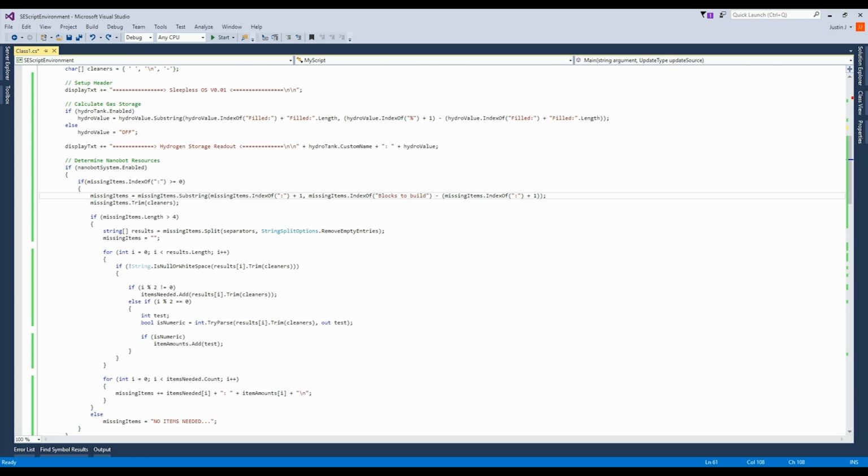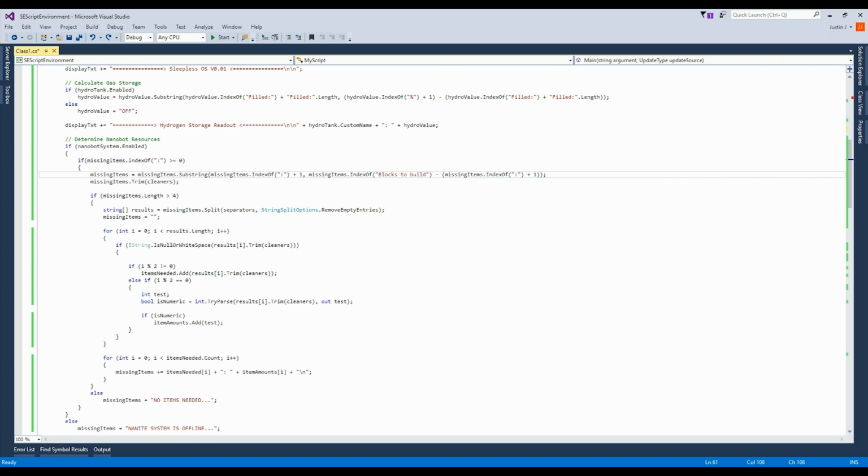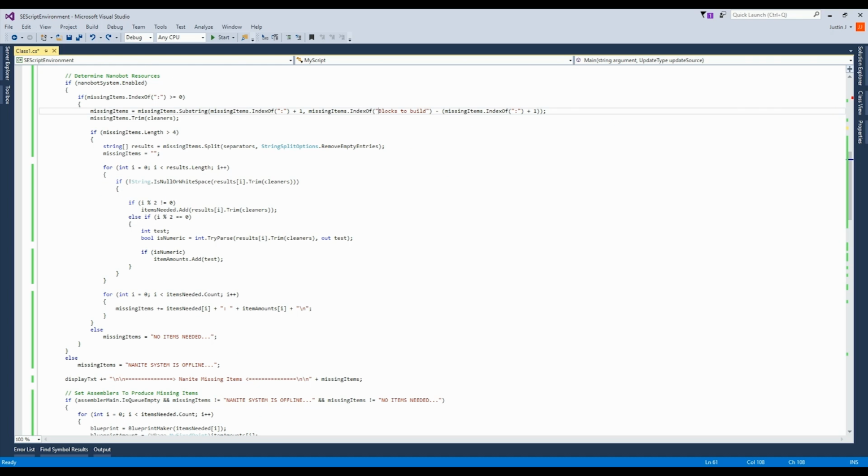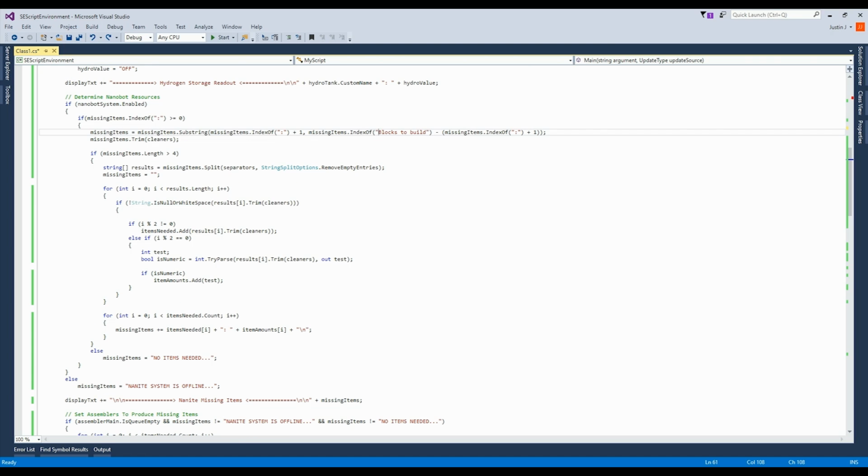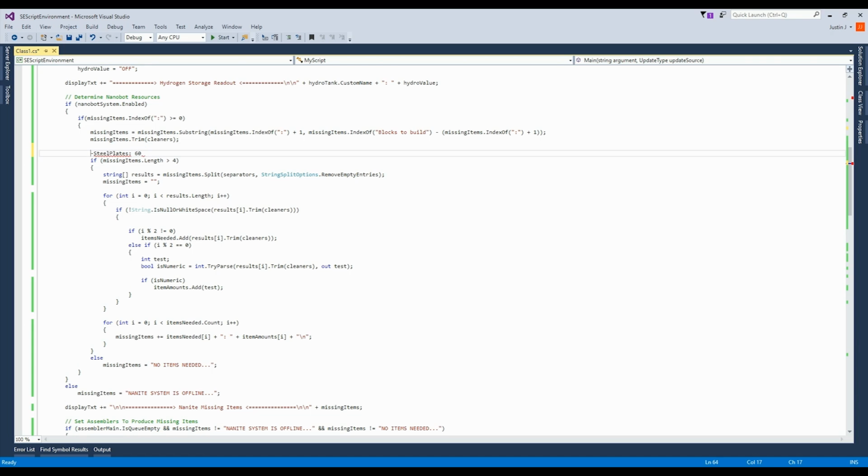Now, again, this is a little bit tricky, and this is where the difficulty of this script actually came in. There's some formatting things that make it kind of a pain in the butt. For example, I will show this when I go back over to the Space Engineers setting, but there's a dash in front of everything. So if you have steel plates and 60 whatever on there, it's actually listed like this in the game's custom info. It has a little dash thing. There's also a couple of blank spaces and some new line characters.